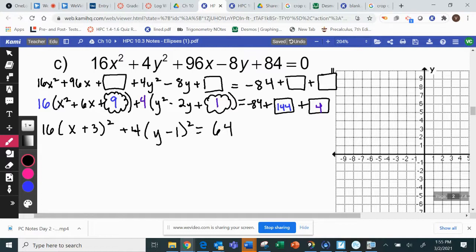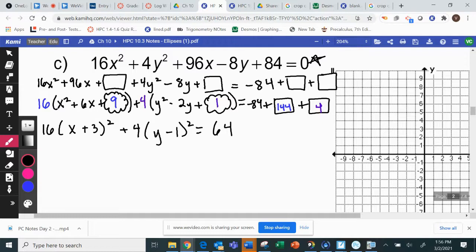Now, before I go to the next step, not today, but when we get done with conics, you're just going to have an equation like this, and you won't know if it's an ellipse or a circle or hyperbola or parabola. Well, you should know, actually, by then. But as I'm factoring here, I can tell that this is not going to be a circle, because there are different numbers with the x squared and the y squared. So the radius wouldn't be 64 here. If I divide everything by 16, I'm still going to have a fraction left in there. If I divide everything by 4, I'm still going to have a number in front of the first one. This could not be a circle.